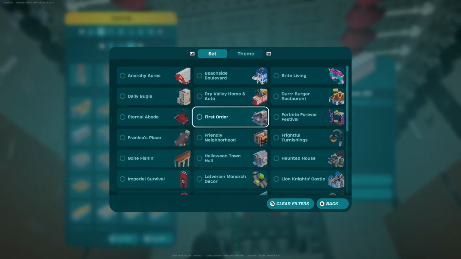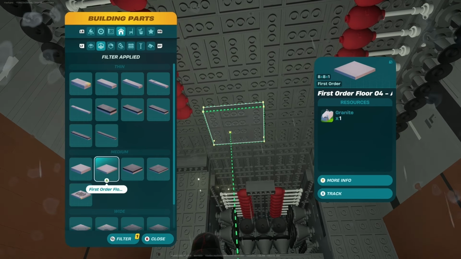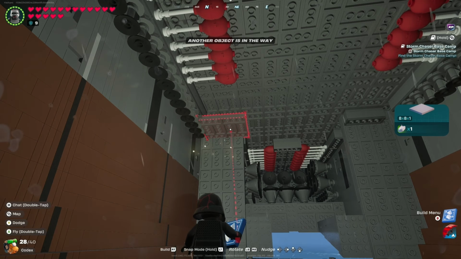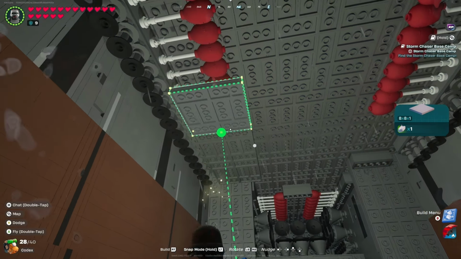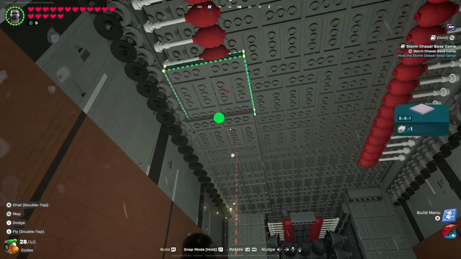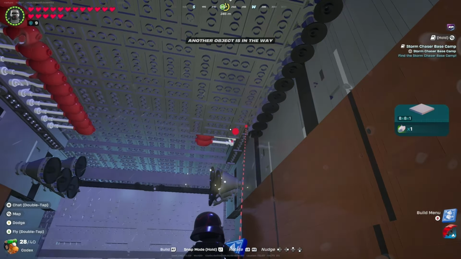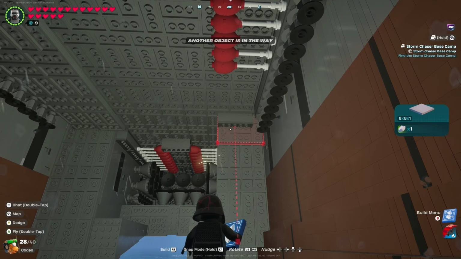Then we're going to go to first order kit, and go on over to our floor pieces. We're going to grab these 8x8x1s, and just put this right underneath there. We're going to have to nudge out of the way of those thrusters there. So just bring this over to the left, and we're just going to continuously cover up the balloons until we reach the back. And then we're going to do the same thing over here on the other side.